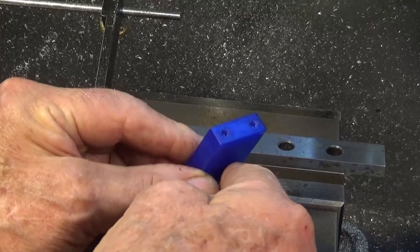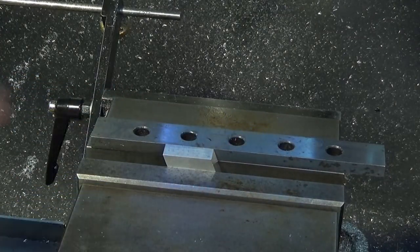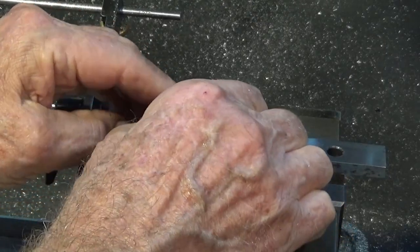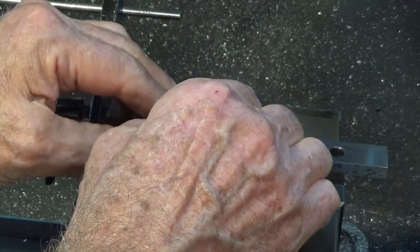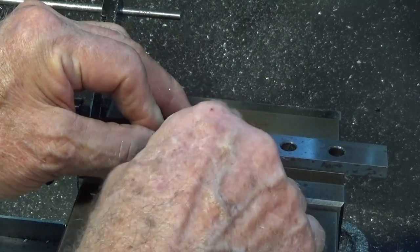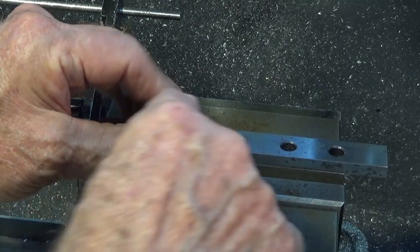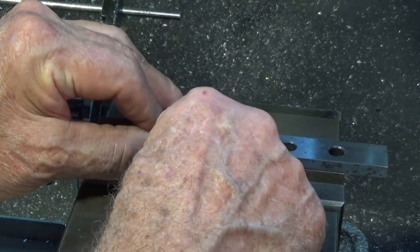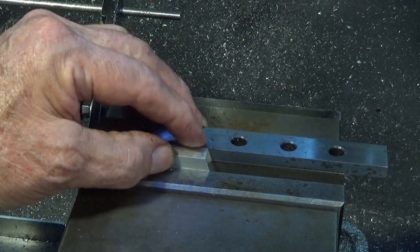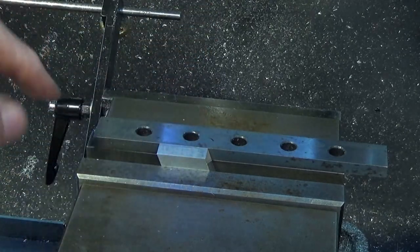I have to drill a pair of M4 holes in this angular surface here, so I'm just going to set this up using the old finger micrometer. I've got a parallel on the fixture of the vise there, and I'm just going to drop that down. Your fingertips are very, very good at working out comparative heights. So you just drag your finger across that interface there and you'll feel if there's any difference in height. Not that this needs to be terribly precise.